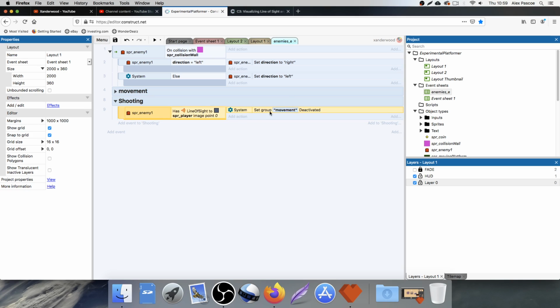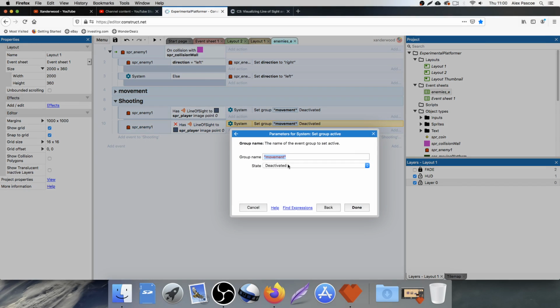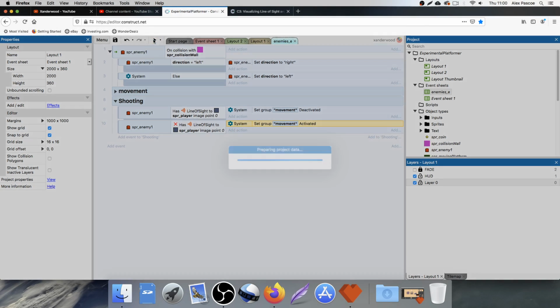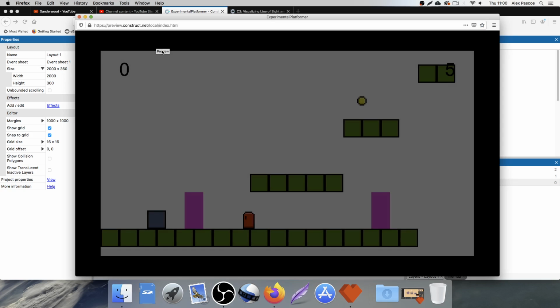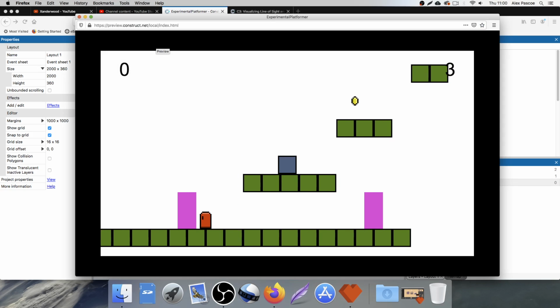Copy this whole line here. So click in this section, Control C, Control V. Just click inside this one little section here, this event, if the enemy has line of sight, and push I. So if he doesn't have line of sight, that just inverts the statement. So if he doesn't have line of sight, double click and set the group active. So now when he sees us, let's have a look, he's going to stop, but when he can't see us, he's going to go back to patrolling, and look how cool that looks.